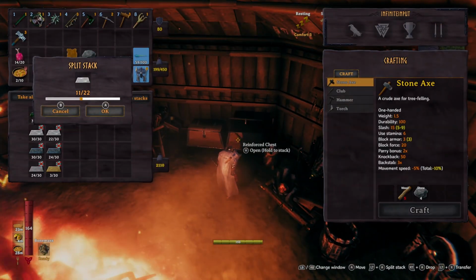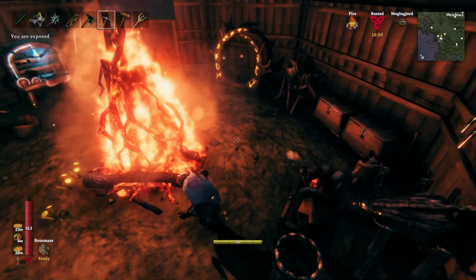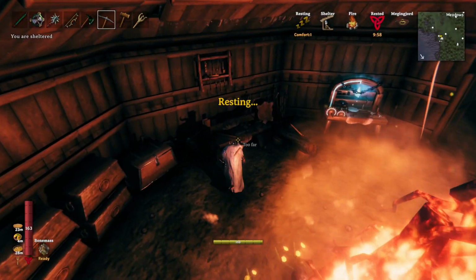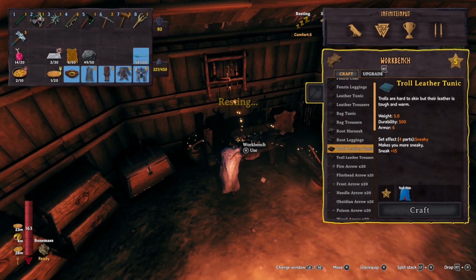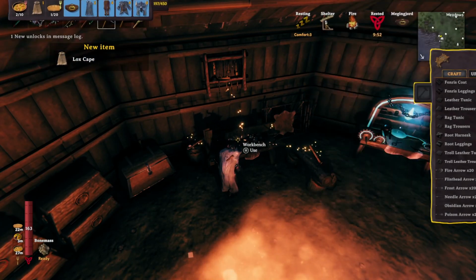What else do we need? A bit of black metal, I think it was, or a bit of silver? I think it's a bit of silver. Well, to be fair, I might actually make both. Or should we just make the Lox cape? Actually, no, I think we'll just make the Lox cape for now. There we go. Lox cape. That is our new cape.